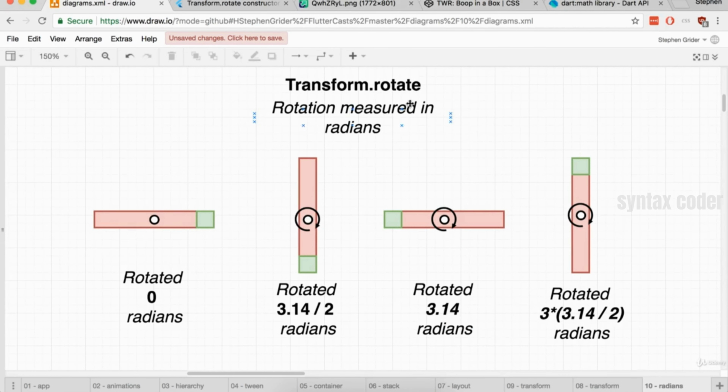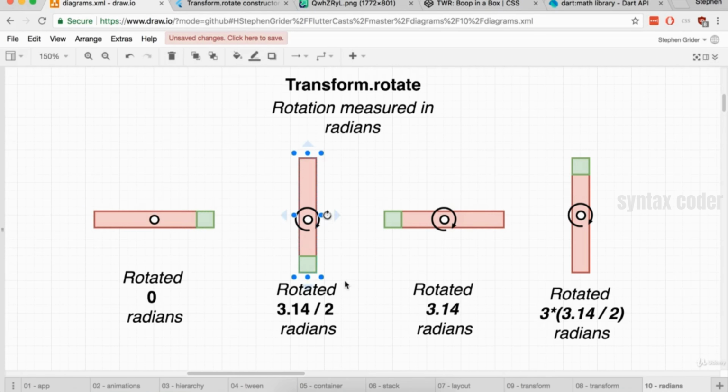Quick review on how we do rotations that are measured in radians. On the screen right here, I've got our red box, and in every case, I've drawn out the center point of the red box, and then I put on a little green box at the very end, just so you can get an idea of the direction in which the rotation is being done. If we apply a rotation of 0 radians to our red box, then that means we are doing no rotation whatsoever.